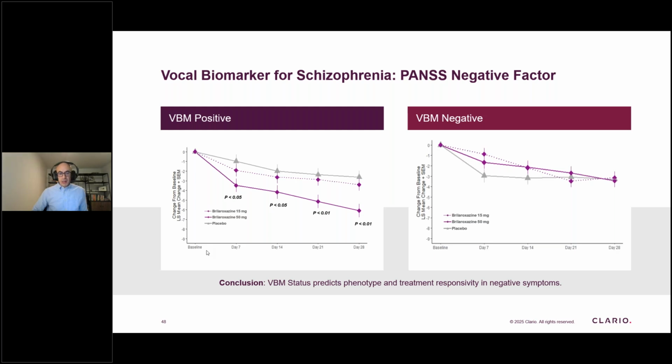It's very, very difficult to treat, I should say as well. There are lots of examples of well-conducted but negative or failed trials in this area. So the fact that by applying, again, a similar model with an objective, relatively simple marker of speech latency, we could produce a result like this, I think it is something of an accomplishment. Now, as I said before, replication is key. While response in negative symptoms is one of the holy grails in psychiatry and clinical trials, and as exciting as the result is, we need to continue being rigorous, we need to continue replicating, and we need to continue making sure that we're doing this right. So why don't we go to the next slide?